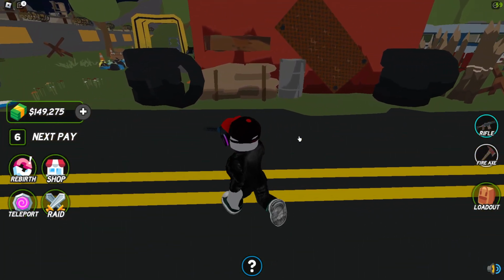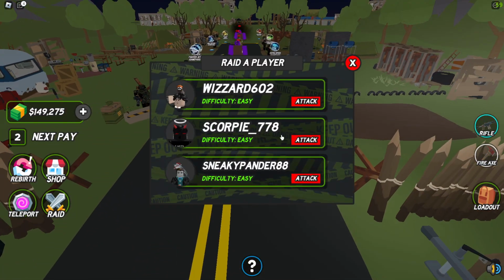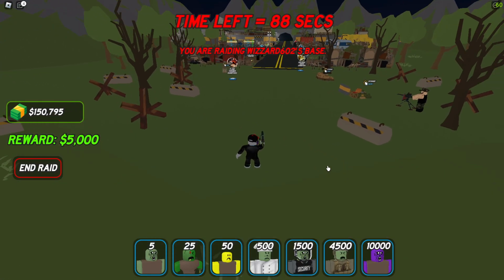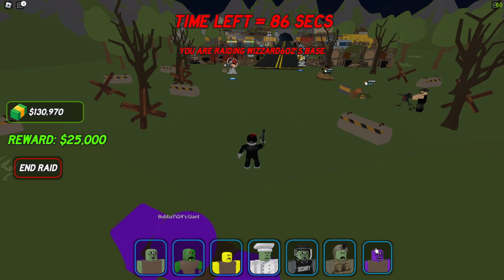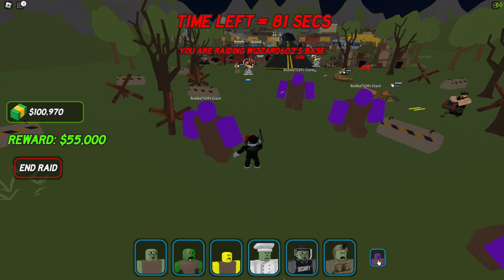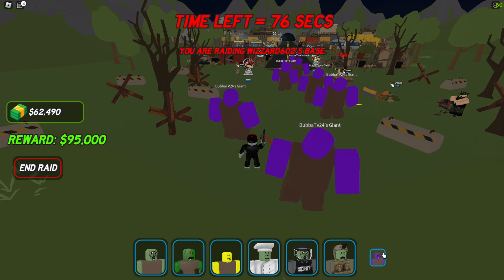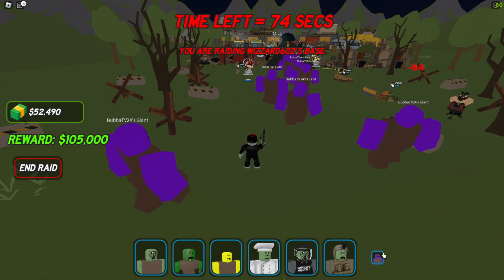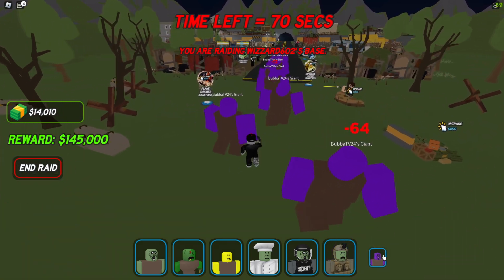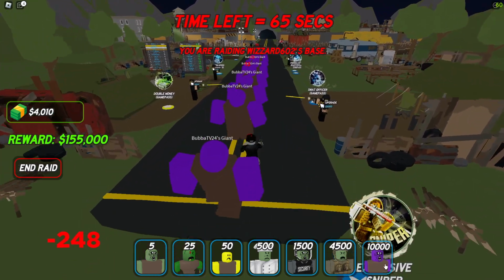I'm not going to do it in this video, but what we are going to do is go ahead and raid somebody. So let's go ahead and raid Wizard 602. This is the same sort of system that we have had in pretty much every one of these styles of games. I'm just going to spam a bunch of these giant purple zombies and then send them into his base. So we have 70 seconds left to fight these guys.